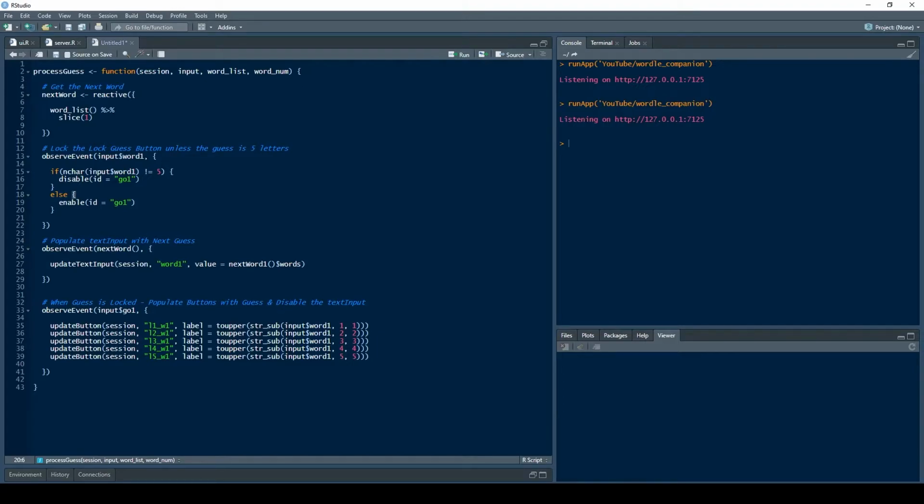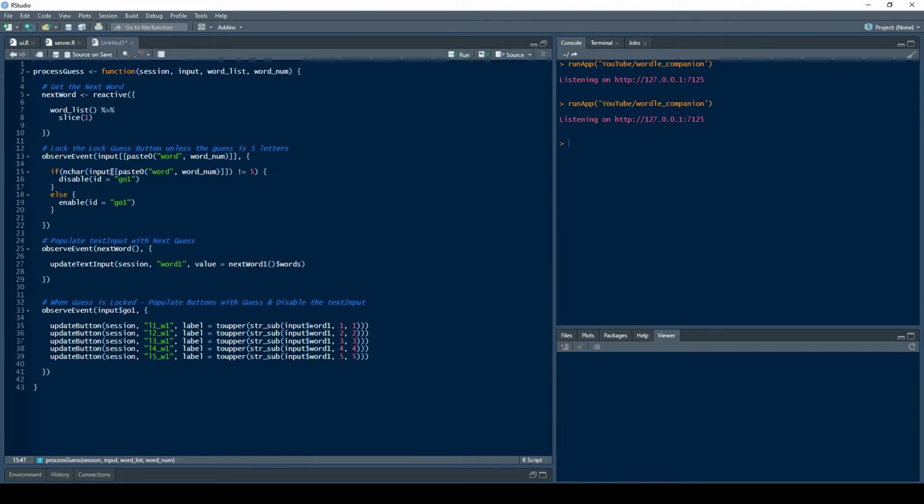The other thing that we have to do is this no longer is just looking for the input of word 1. Now we want to look at the input of all of the words that we pass in. So we're going to do the square brackets, paste0 of the word and then the word number. So if we do this for the second word, this will look at the input for the second word. Third word, it will do the same, and so on and so forth. So everywhere we see this input$word1, we're just going to copy this square bracket, paste0, word and word number, and paste that there instead.